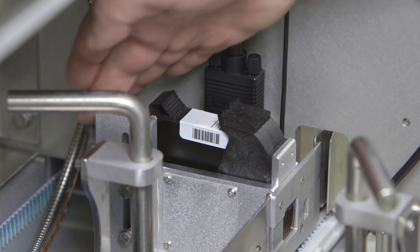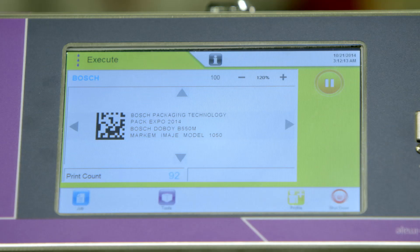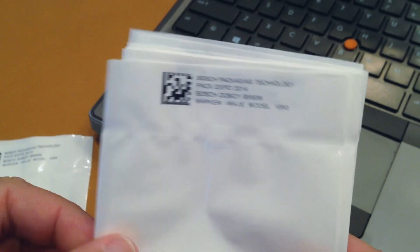The Markham Homage 1050 product works with HP Thermalink Jet technology. Together, this technology enables us to print high-resolution barcodes up to 600 dots per inch, all in a simple, easy-to-use cartridge that has no maintenance. Our Thermalink Jet solution enables our customers to print the right code on the right package at the right time.